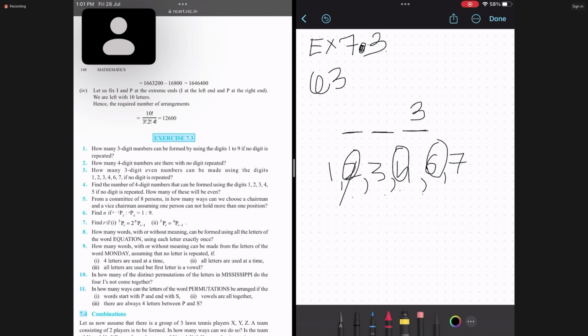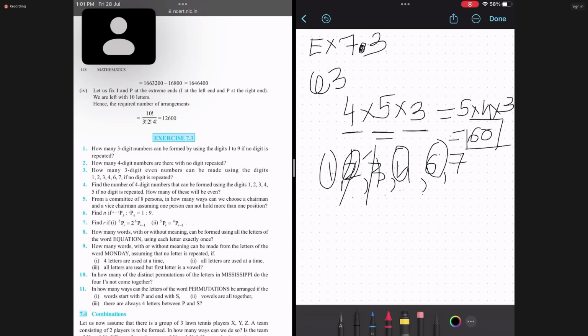Now let us see how many choices you have to fill up the tens place and the hundreds place, right? For the hundreds place, I can now use any digit, provided that I am not using the same digit, because repetition in this case is not allowed. So for the tens place, I now have 1, 3, 4, 6 and 7, so 5 choices right here. And for the hundreds place, I have used up, let's say, 2 digits. I don't have any other restrictions, so I have 4 more choices to fill the hundreds place by. That will be 4. And finally, the answer that we arrive at is 4 into 5 into 3. That is nothing but 60.